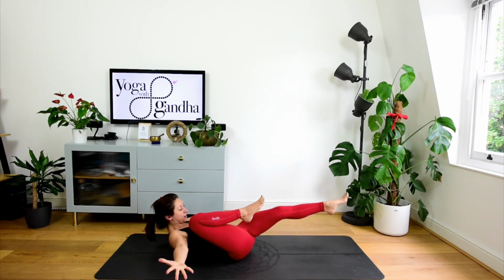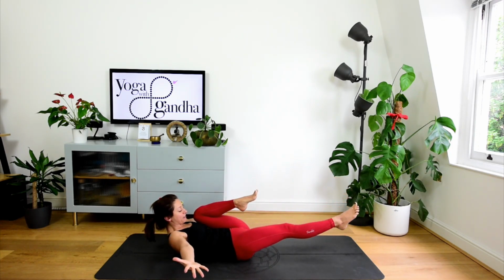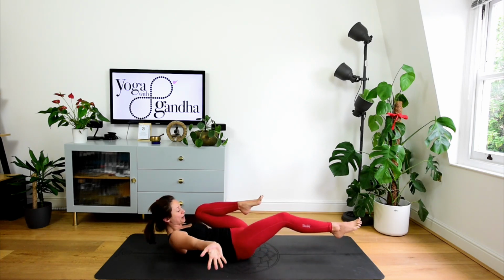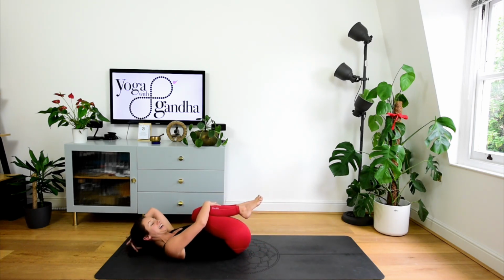Without using your hands to help, switch. Left leg hugs in really, really tight into your chest. Shoulder blades lift high off the ground. And then both knees in, hug them, drop the head, rock a little bit side to side.